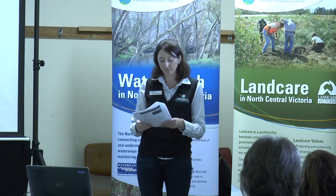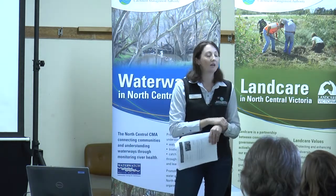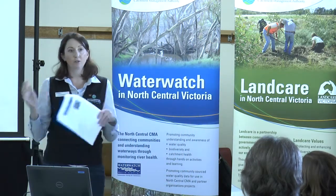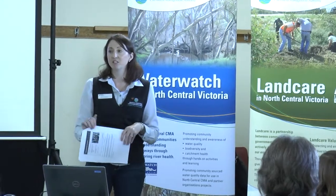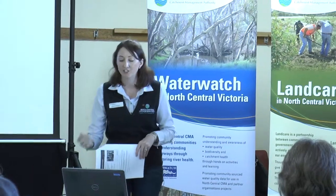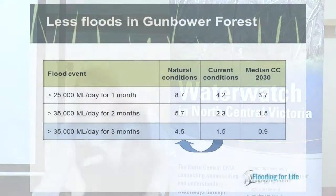of the forest. However, due to river regulation, those flood events don't happen as often as they used to. We've heard about river regulation being one of the biggest threats to our waterbird populations. If we don't have those really big flood events, we just don't have the conditions where the waterbirds can recruit in really large numbers. So that's why we've seen a decline in waterbird numbers, like egrets especially, and that's why they're now threatened or critically endangered.